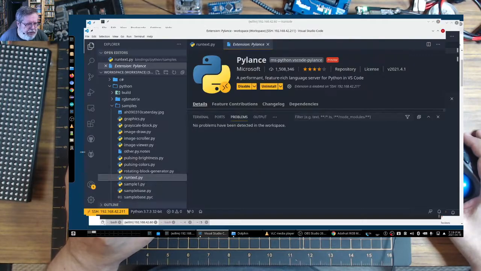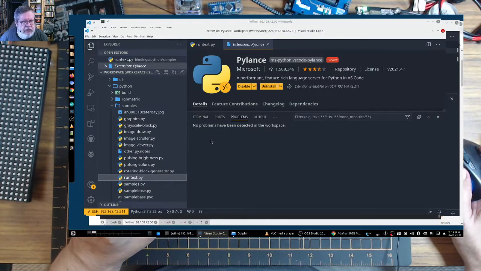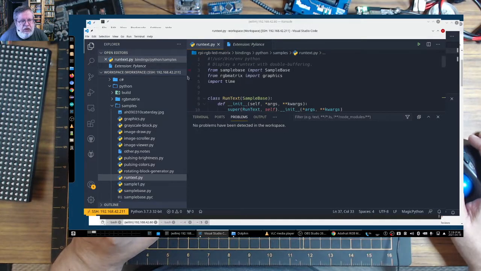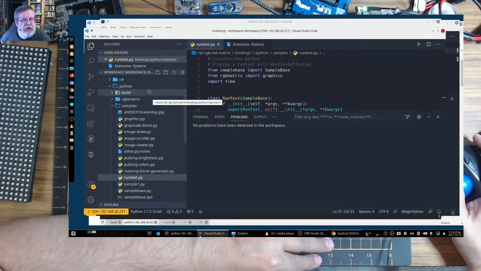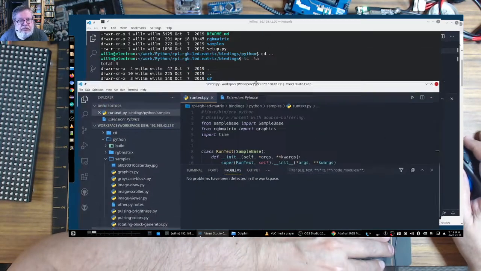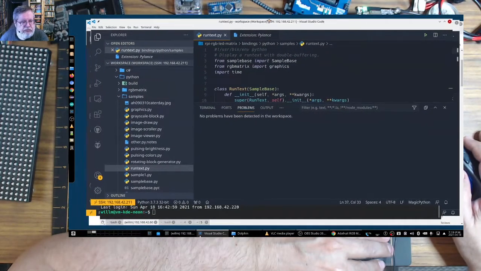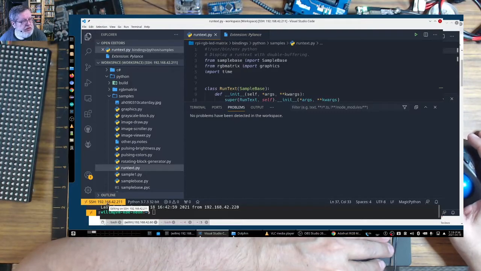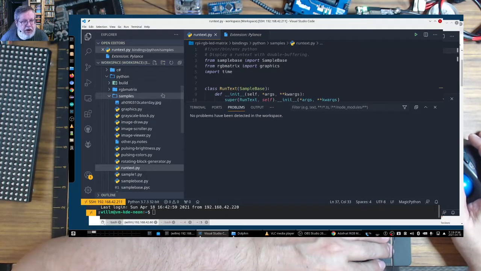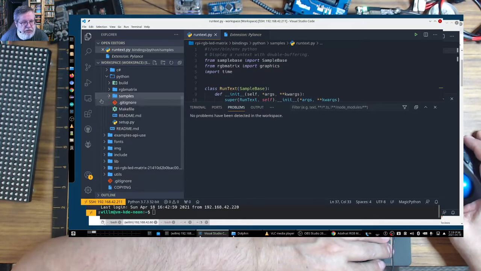Do I have the other Python up? I do. Let's just check. Okay. I'll get it from another spot too. So this Visual Studio Code is actually remotely connected to my Pi, and I'm going to dip into it for some stuff.